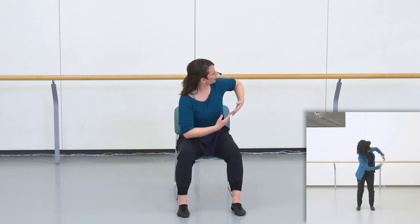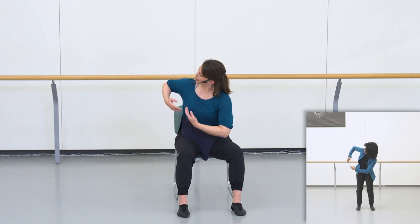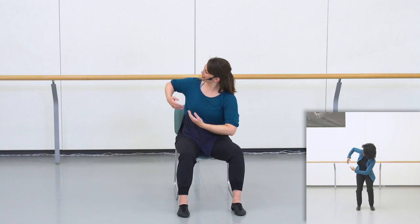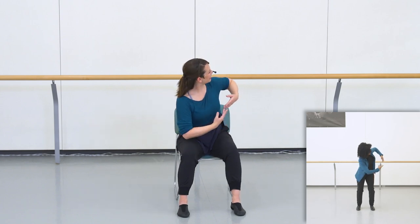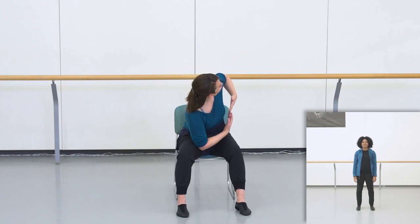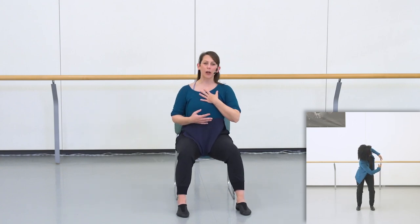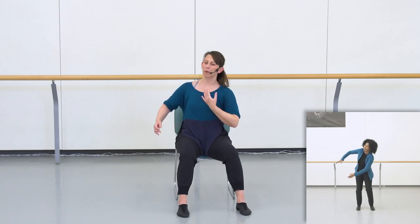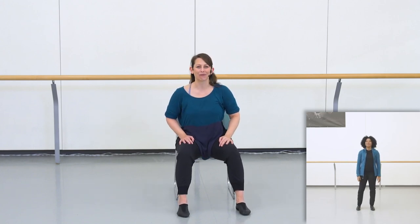To the right, to the left, to the right, to the left, and to the right, and to the left. Yeah, so there's a really nice movement of our torso there. And as I mentioned, you can feel free to go for a big twist and have a nice stretch through your back, or go for a more gentle twist and feel that rocking action from side to side.